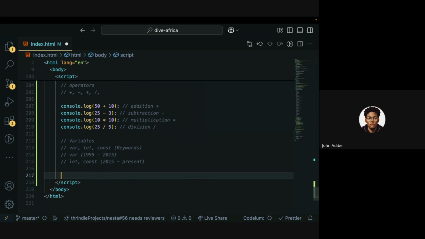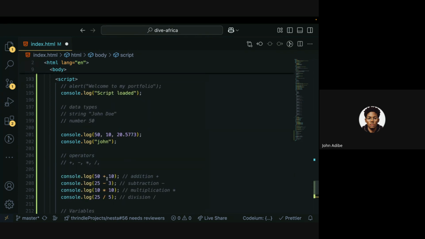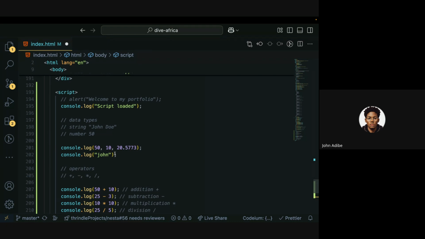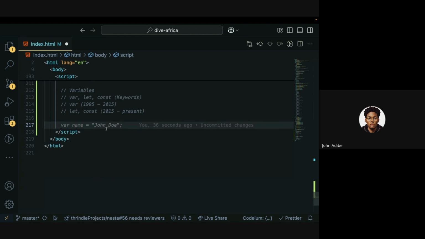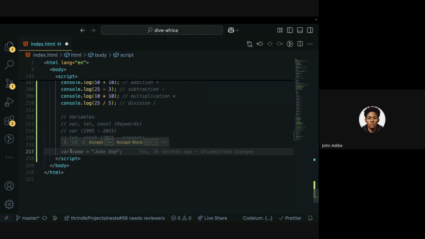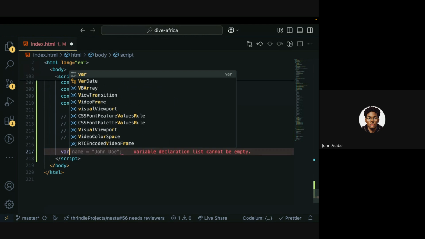So with var, this is how to declare your JavaScript variable. You first write the keyword, right? Before, we have just been logging it out. But let's say I want to store this data before I even log it out or compute it or do anything with it. I'm going to use the variable keyword. So I can say var.